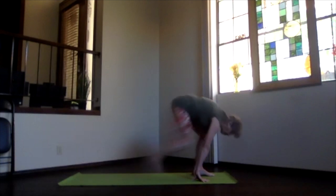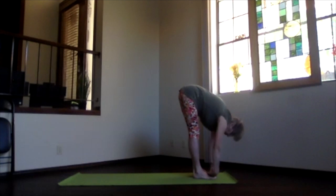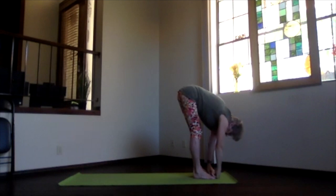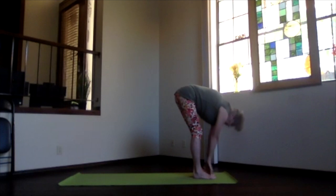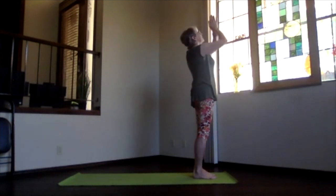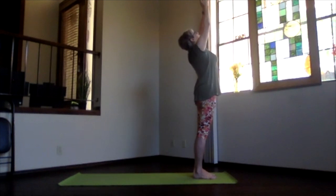And then again, push forward, ragdoll. So the ragdoll is a forward bend. It's releasing what you just stretched. So go ahead and relax it, letting things release. And inhaling, go ahead and extend up into your extended mountain, looking overhead.